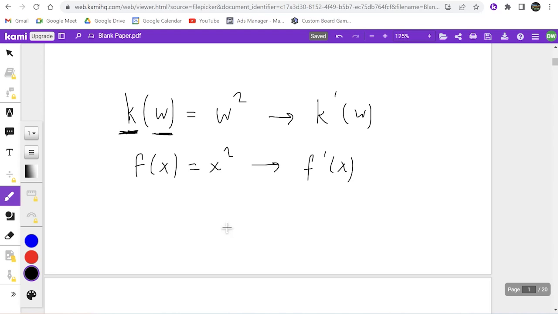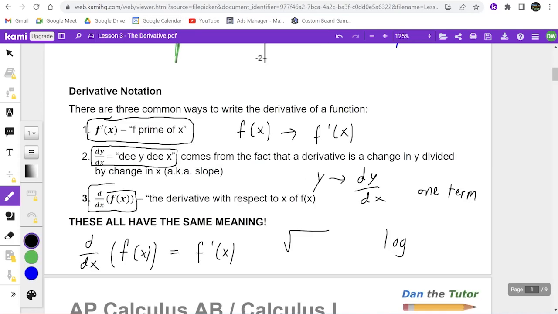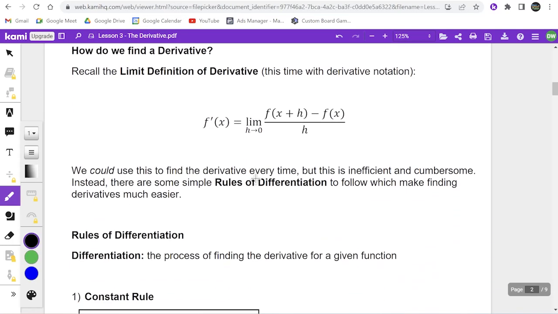Now we're going to continue with some examples and continuing the rules of derivatives, but this is just the first thing you need to know before we go forward because it is confusing. I know it's confusing. You might not understand it today. It's okay. The goal is to just get your feet wet with this stuff.